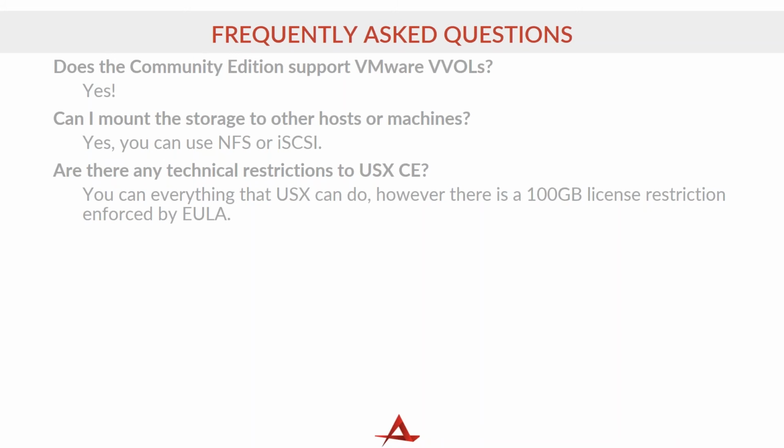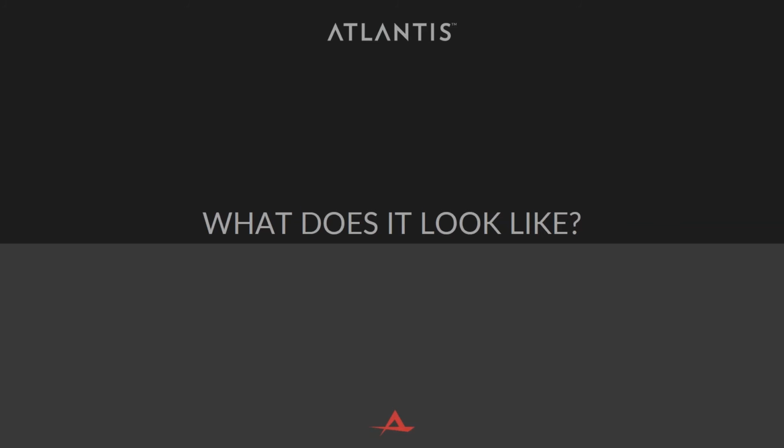Can you mount to other machines? Yes, you can. So it's basically an NFS export by default. You can of course delete that default volume and create a different one, and then present it over iSCSI if you wish. The only restriction is that you can do everything that USX can do. However, there's a 100 gig license restriction enforced by the EULA, and that's pretty much the only limitation that we've made for this.